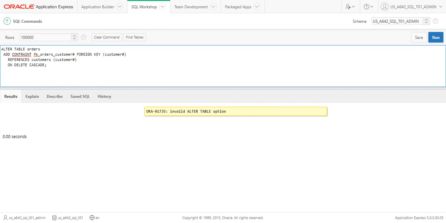If I put the on delete cascade at the end of this statement, then when we delete a customer, it will automatically delete all of those orders as well. The thing is, that sounds like a good thing, but sometimes that's not exactly what you want. So it's good to think about the database design and the business rules to determine whether or not that's really what you want. Now, obviously, adding an order for a non-existing customer is a bad idea, but do you want to allow orders to exist without the valid customer existing anymore is a different question, right?